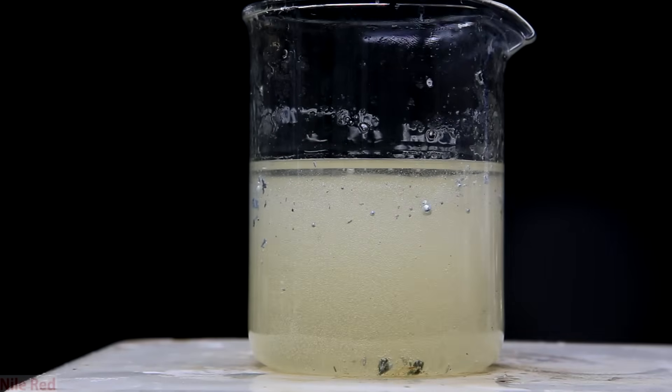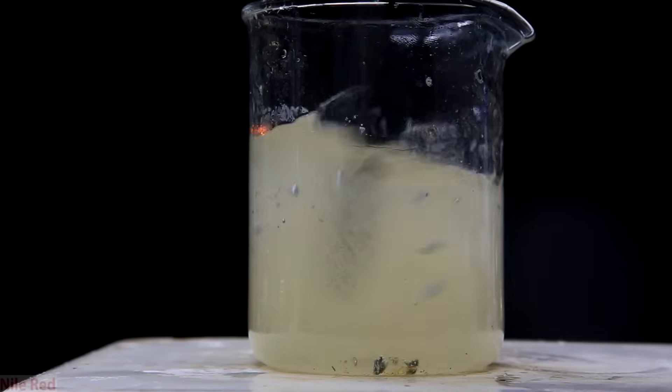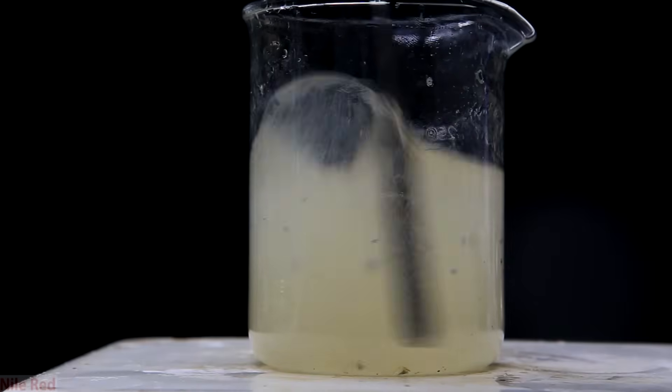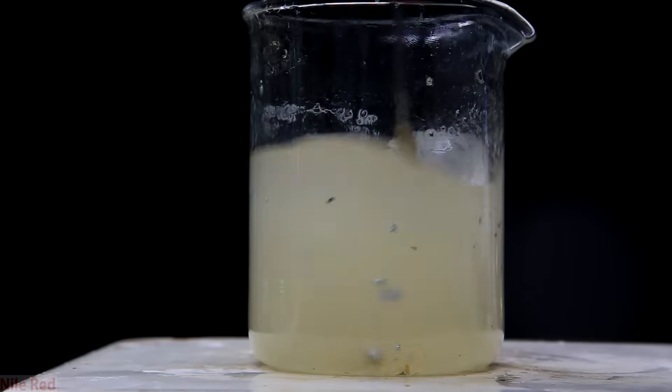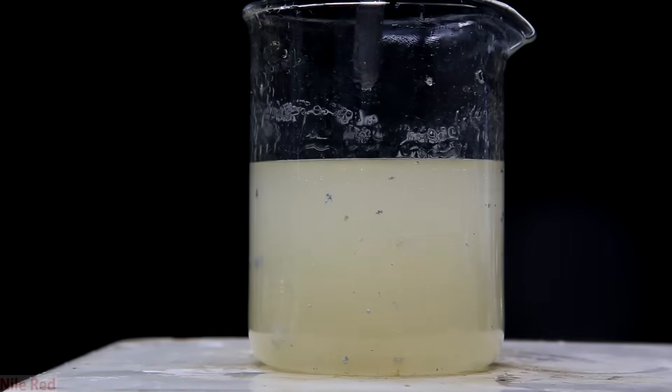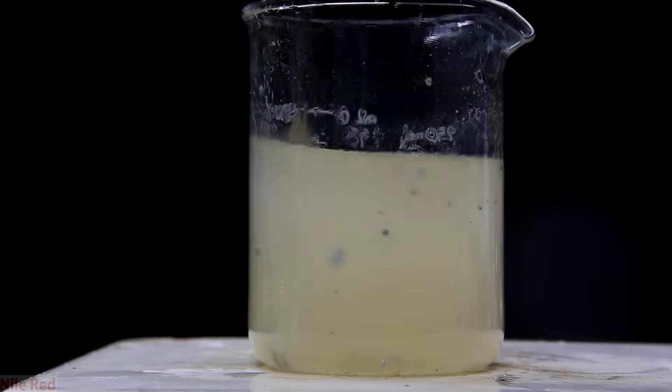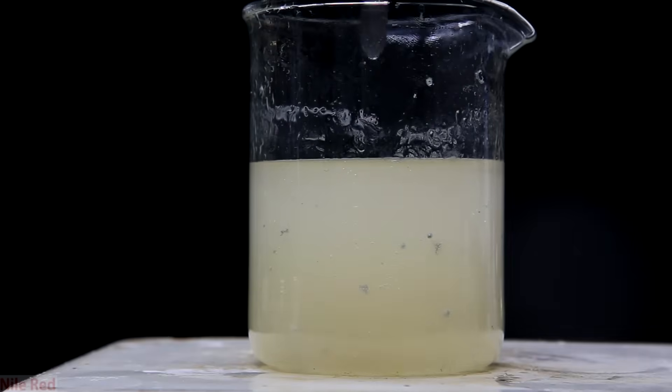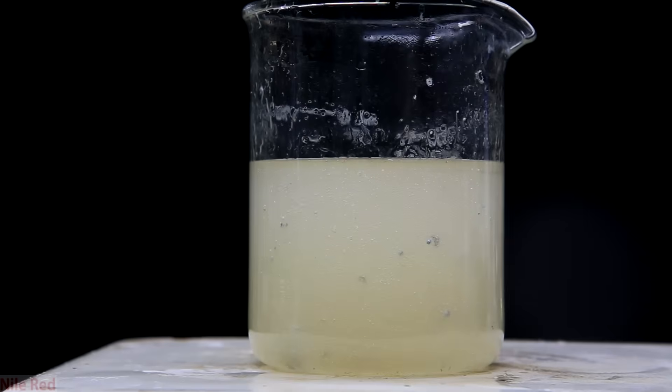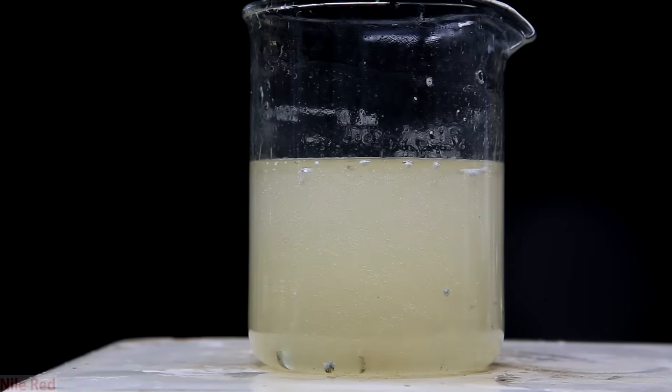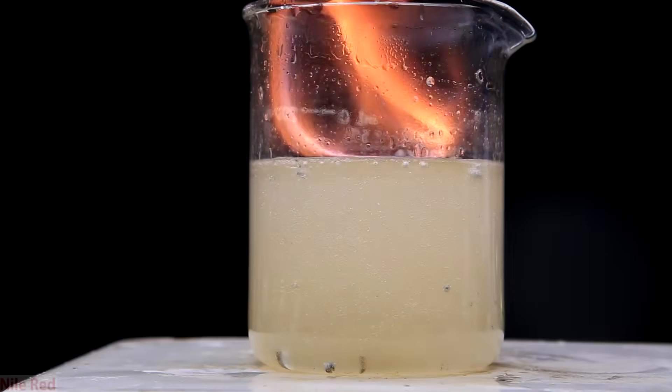So to demonstrate I pour a bunch of water into the mineral oil. We can stir it around and it doesn't really seem like too much is happening. You'll occasionally get a little bit of flame from potassium when it reacts with the water, but not much. So at this point you think that it's doing a pretty good job, it seems like the potassium is reacting and nothing dangerous is happening. Well that's where you'd be wrong, because suddenly without warning it bursts into flames.